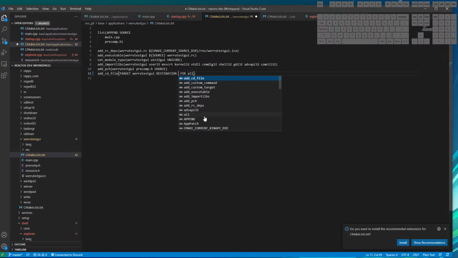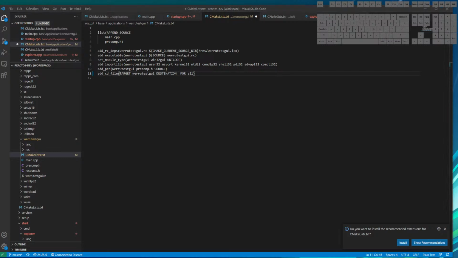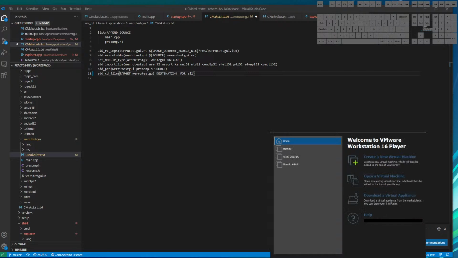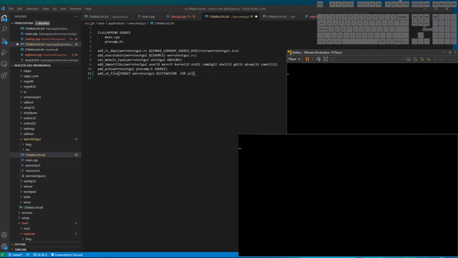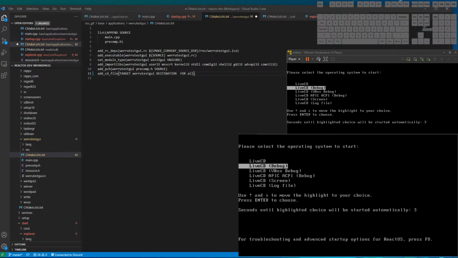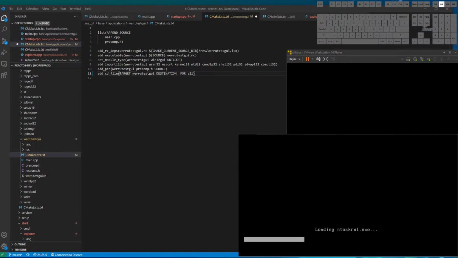Destination. What destinations? App patch. CMake stuff destination. File kernel32. ReactOS system32. Let's see. Is there like a startup folder in system32? I need to investigate the live CD because I swear there's something that runs at startup there. There's got to be. I guess I'm going to be here all night investigating a live CD image.